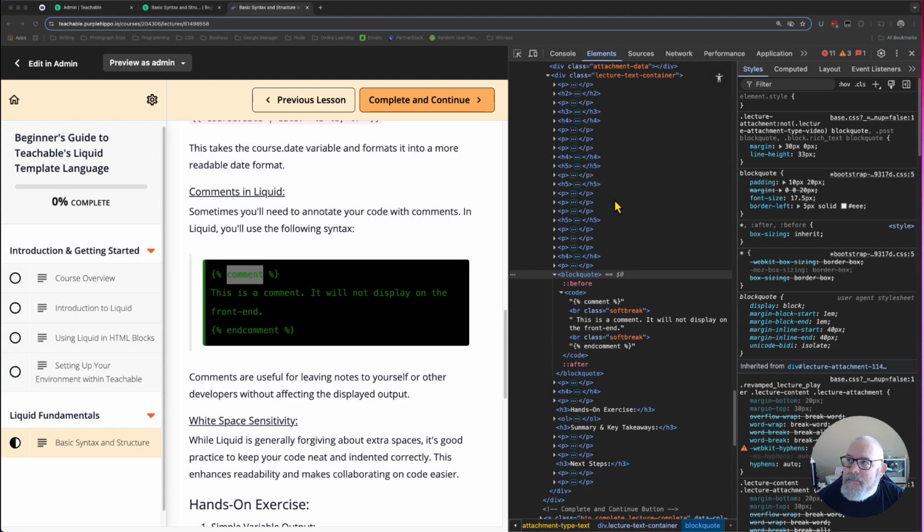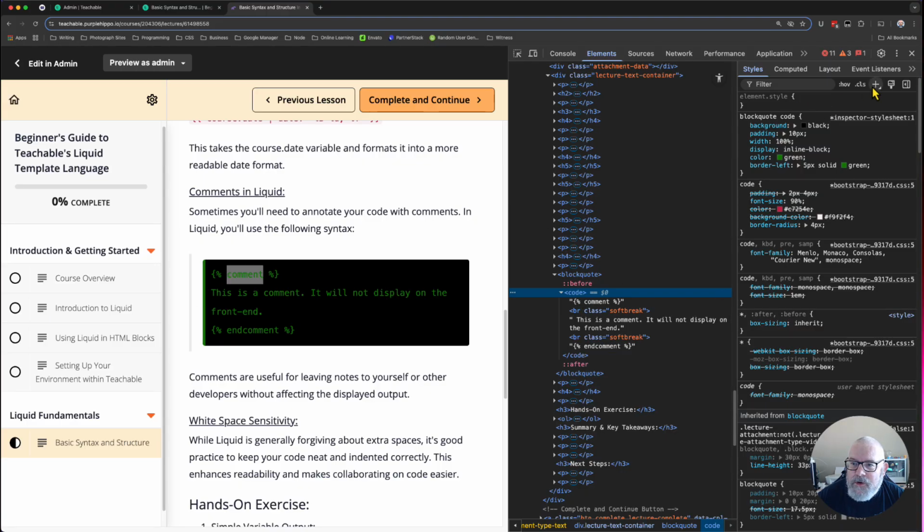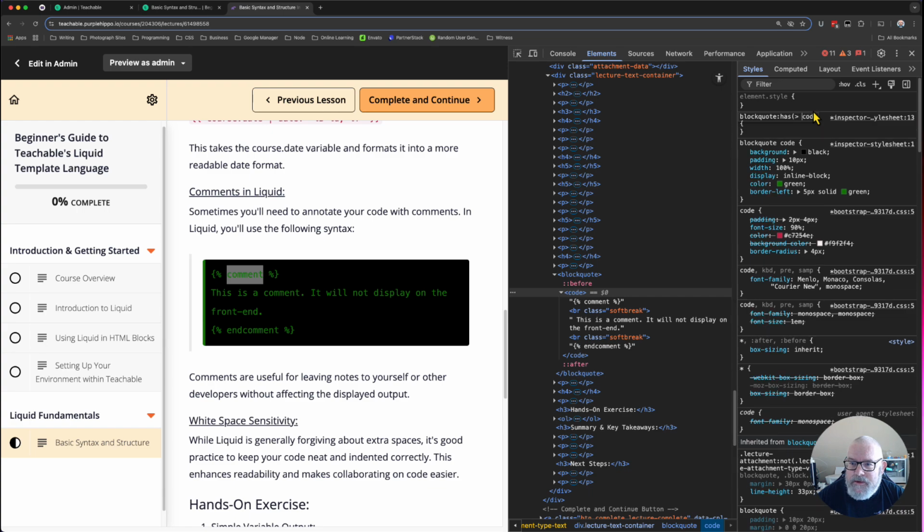So after all that manipulation, and I used ChatGPT to give me some ideas, it looks like there's the has pseudo class. Is that a pseudo class? It is a pseudo class. The has. So we can target the code here, or we can actually create a new one here, and we'll say Blockquote, and we use has code. I think we need a space there. I'm not sure whether we actually need a space there or not.